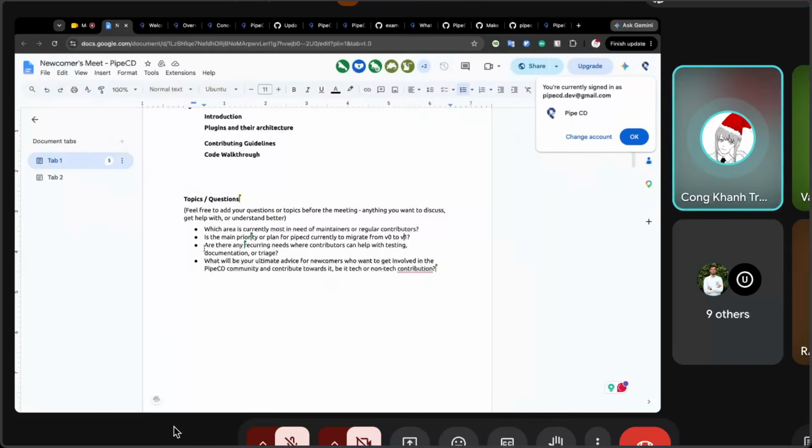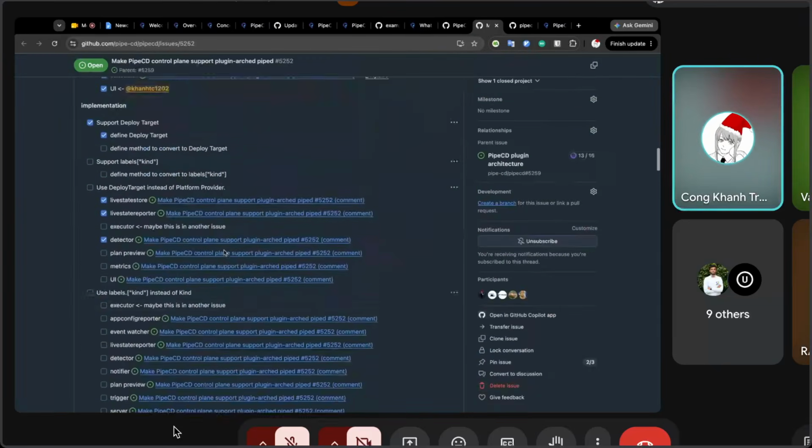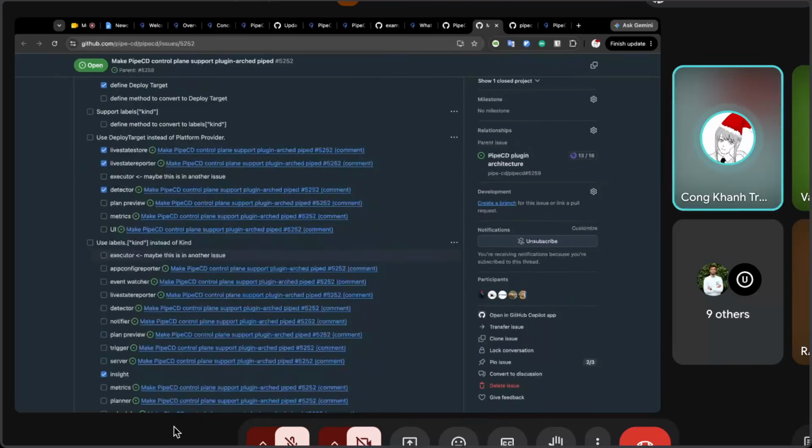So the next question is: are there any recurring needs where contributors can help with testing? Yes. That's why I said, if you look at this one, making the PipeCD control plane work with PipeCD V1, it's basically like you can just start using PipeCD on your own. Of course, both V0 and V1, but we recommend using the new one, V1.